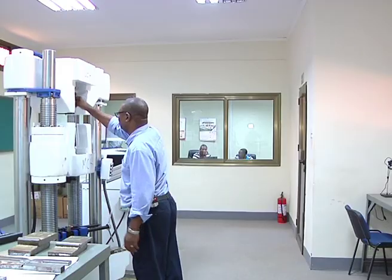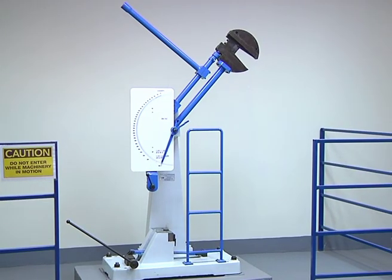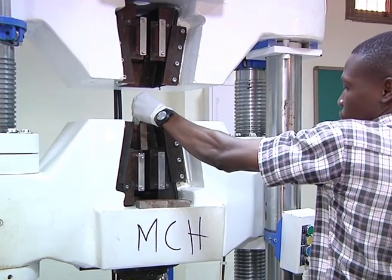Over here, what we do is that the contractors are required to qualify their welding procedures. And so they bring us the weld samples, and then we take samples out of them, and then we do the testing on these samples. Now, some of the tests that we conduct are the tensile testing, the bend testing, the hardness testing, and the Charpy impact testing. And these are custom-made equipment dedicated solely for that. And these must meet international requirements in the testing industry. And fortunately, this is the first one in the country.